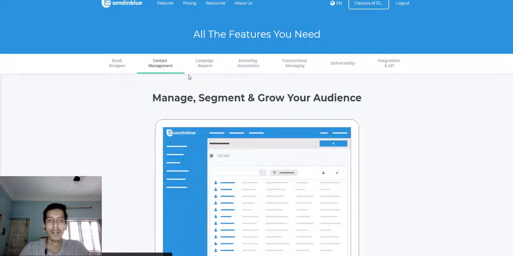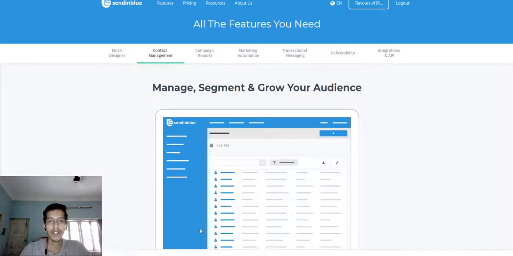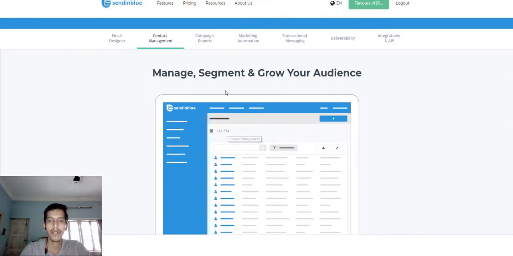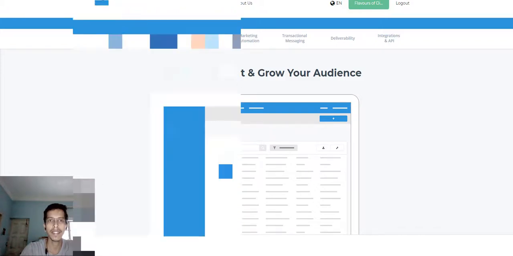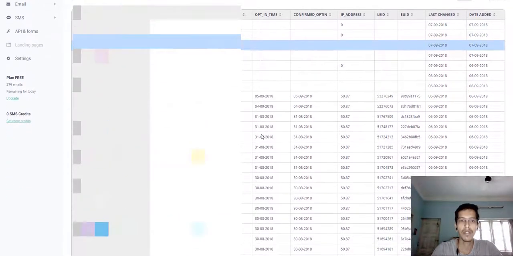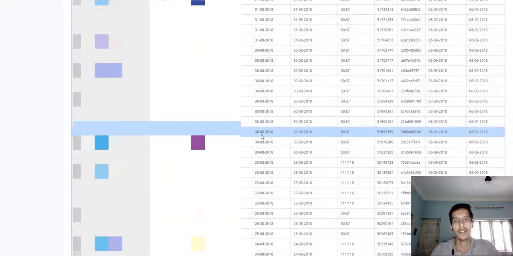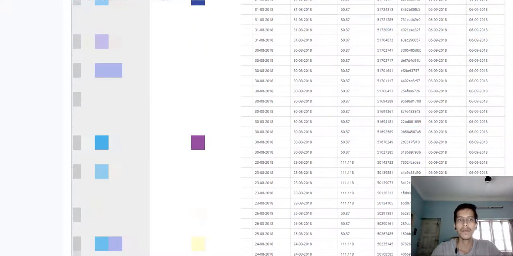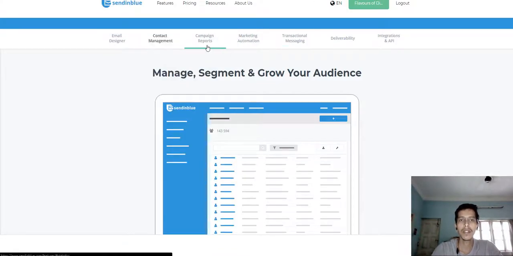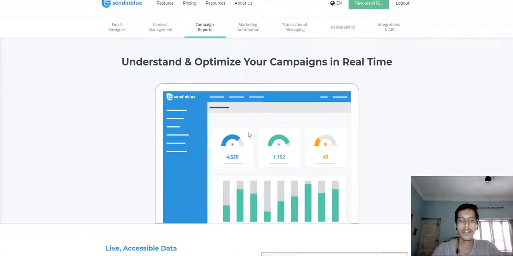Next is contact management. This has a contact management system where you can have all your lists right in the contact details like this one. You have all your email list that you can see from here. I have already generated some amount of traffic with this list and quite a few amount of money as well. So that is that. Then you have campaign reporting. You can see from the reports which campaigns are generating traffic for you, which campaigns are getting the most clicks, everything like that. This has an A/B testing facility as well.